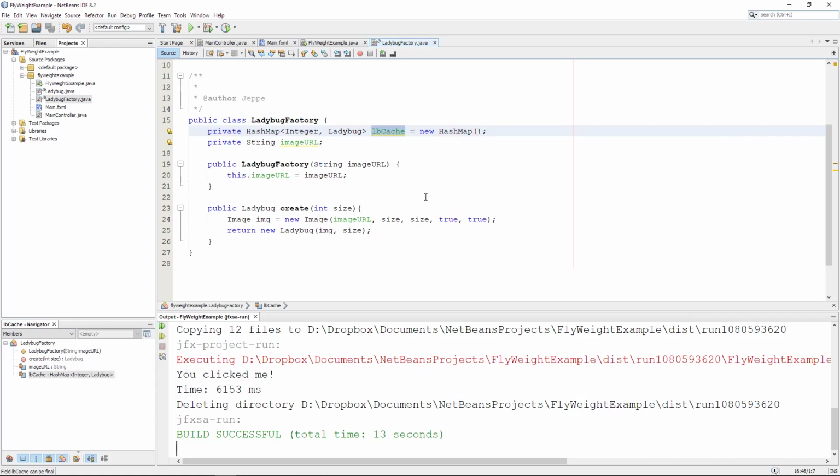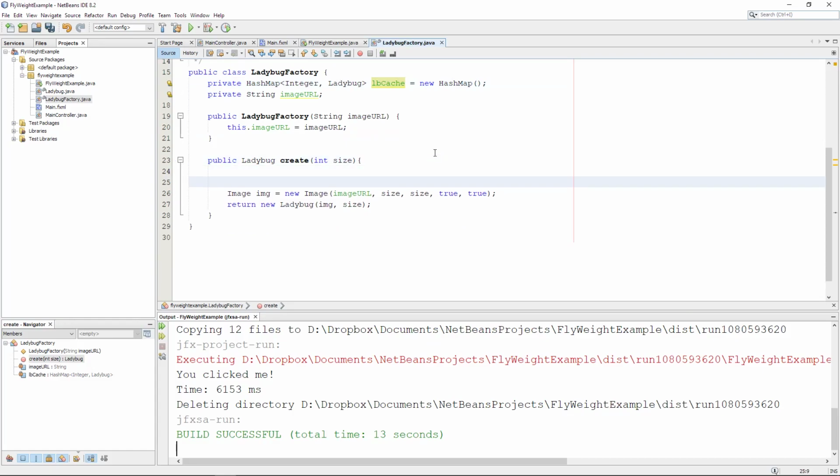Okay. So what we need to do here is check if this lbCache already has the ladybug inside of it. So we can say Ladybug lb equals lbCache.get, and then we get the one with that size. If there is no ladybug in here with that size, the HashMap will return null. So then we know the ladybug is null.